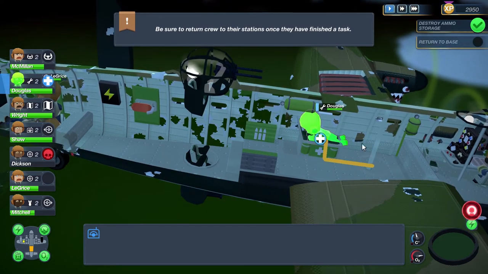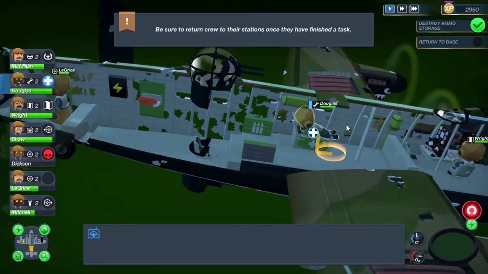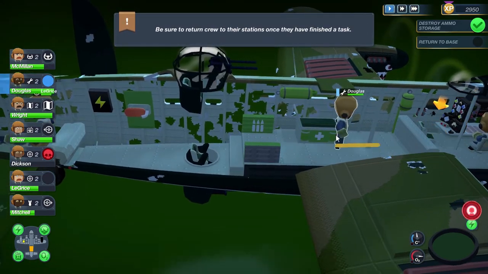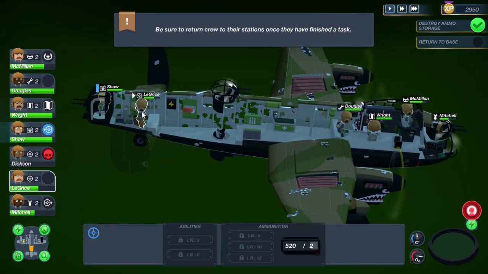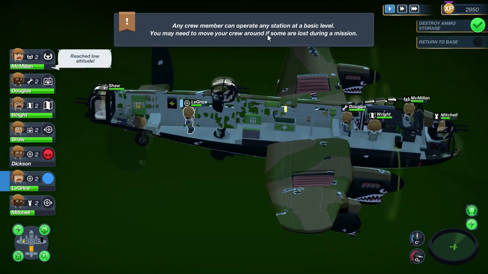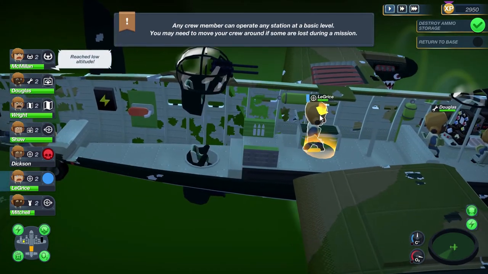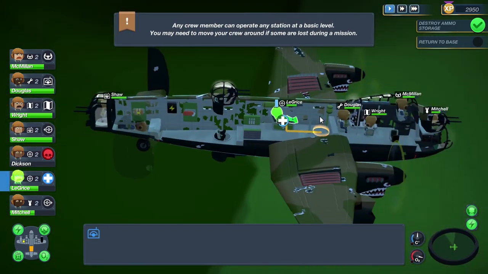Yeah, you're healing yourself. So you're not actually healing him. How rude, by the way. How rude. Yo, guy. No, you. Can you go and heal? Any crew member can operate any station at the basic level. You may need to move your crew around if they're lost during a mission. Yes, there is a loss. We lost a goddamn crew.